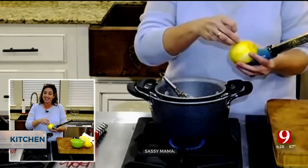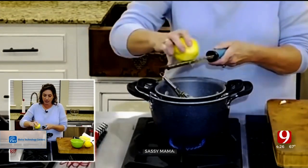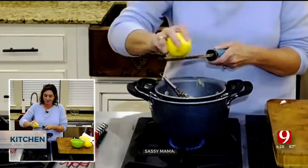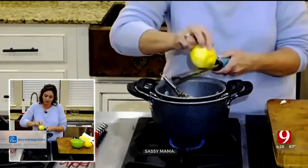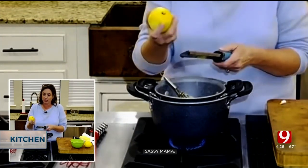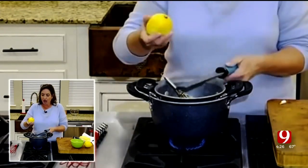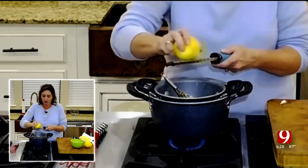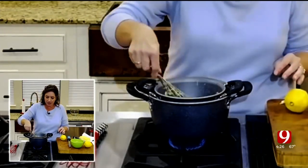You also want to take the sticker off. That's also super important. So I'm going to put in all of this yummy zest. And zest is just honestly going to pack this with flavor because all of this right here has oils. And the oils on the top of the rind here are just so extra aromatic. So this is just building up that lemon flavor. So I've put the zest of the lemon in there.